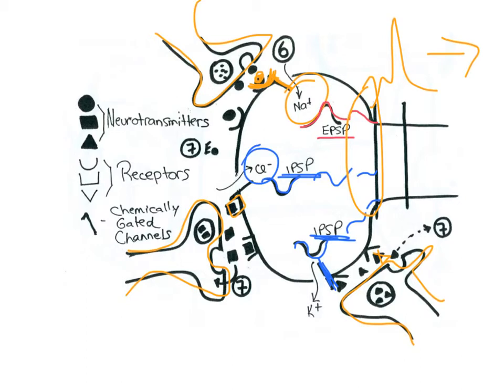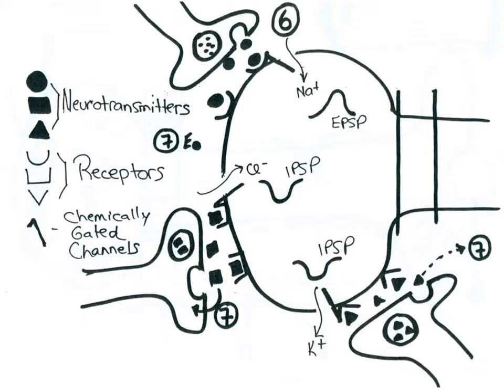Okay, the next slide, I'm just going to finish off talking about how we get rid of this neurotransmitter in the synaptic cleft. There's three basic mechanisms by which the action of these neurotransmitters is terminated. Remembering that as long as these neurotransmitters are in the synapse, binding to the receptors and opening up these chemically gated channels, the ions are going to continue to move and continue to elicit postsynaptic responses.